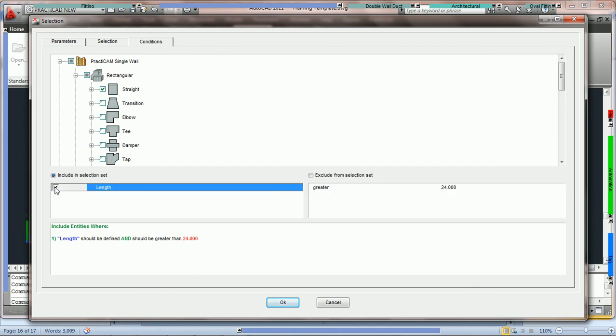Now we're going to hit the condition box and check it. There are tutorials or quick tips underneath the PractiCAD layer mechanism that explain why you want this checked sometimes and other times you don't. 99% of the time this is checked, and the basic is in the logic. When checked, the length property has to be defined on the fitting we're using, or this automatic will not work. So what we're going to do is say select rectangular duct, duct line forward, only when the length is greater than 24 inches. We're now going to press OK.